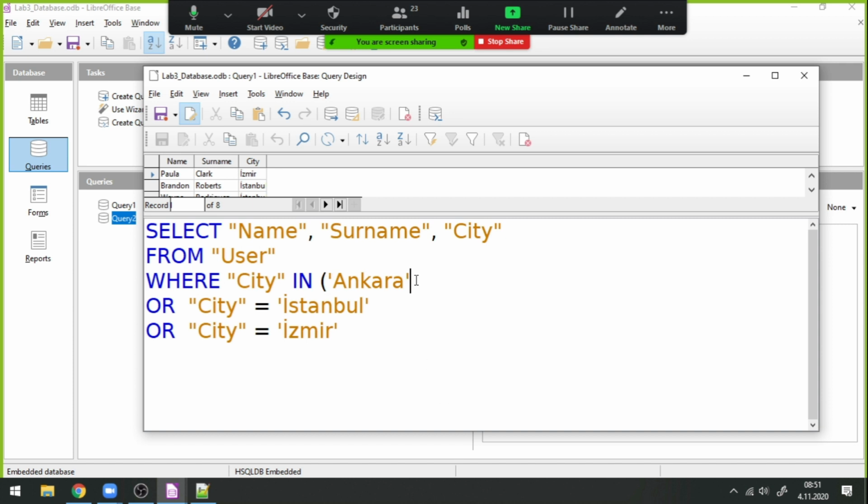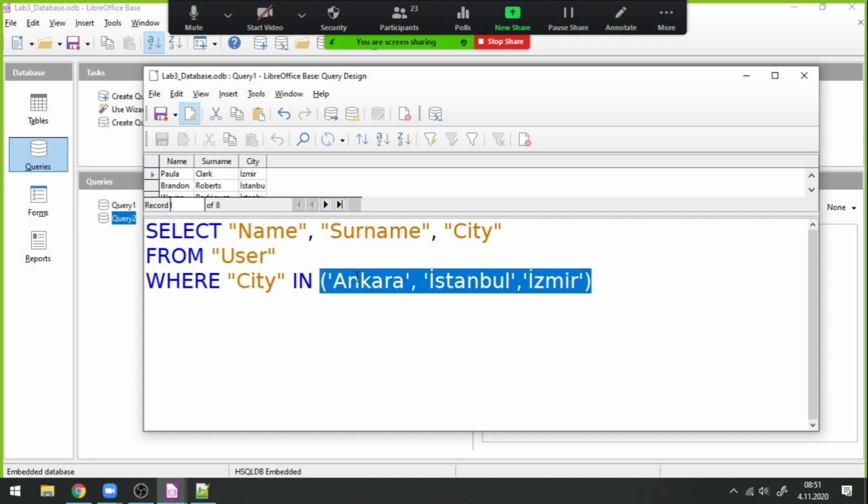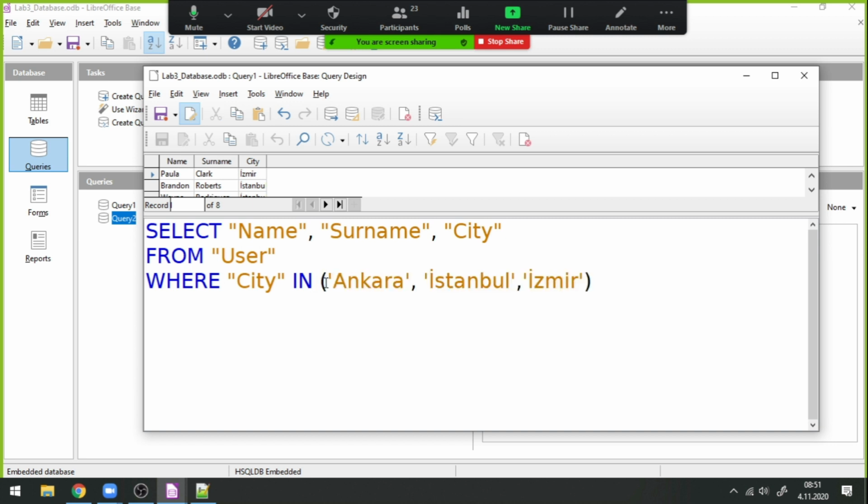So in between parentheses I can put Ankara, also Istanbul, separated with commas, and Izmir. So if you put your values in between the parentheses, it is going to be a set of values. And if I say in, it is going to say that, okay, the attribute city should be in this set of things.